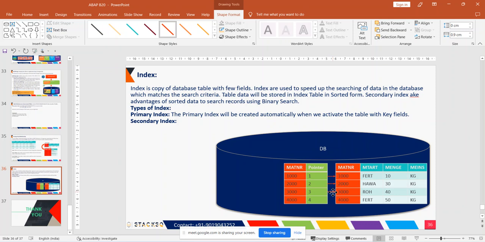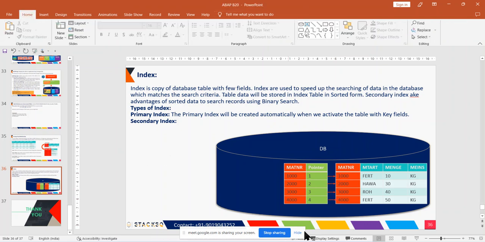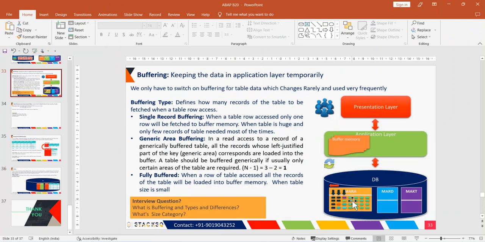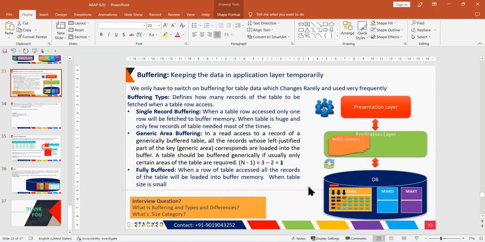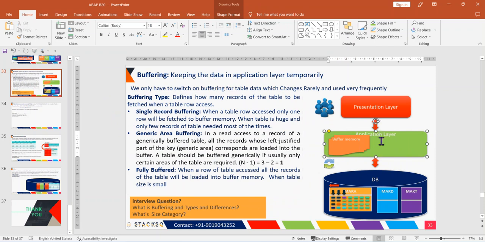Okay, so whenever you write a select statement, select statements are basically used to bring the data from database to application layer. We will see that also in the next chapter, don't worry now, just remember. So we will be storing data in the database table, right? This is where we store the data in the database. If you want to bring that to the application layer, we have to write a select statement. I'll show you in upcoming chapters.